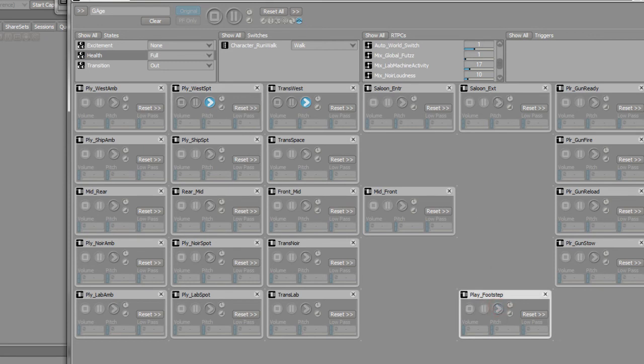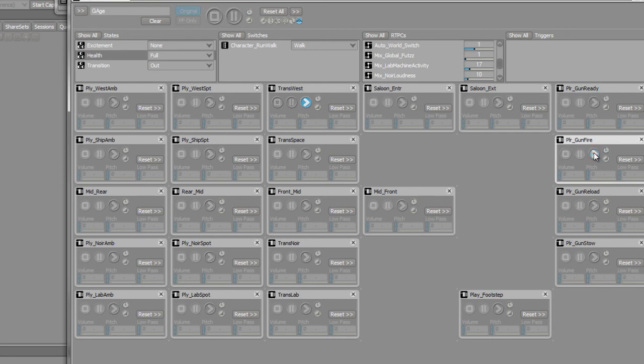So right now, dirt footsteps. I wanted to make this as automated as possible so that when you do change to other environments, like going in the saloon for instance, your footsteps are now wood, your gunfire is indoor gunfire, even though it has the reverb. You still need a reverb.